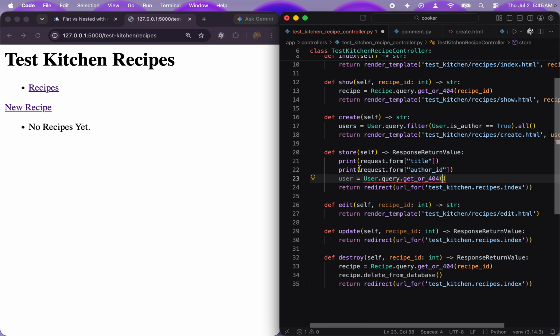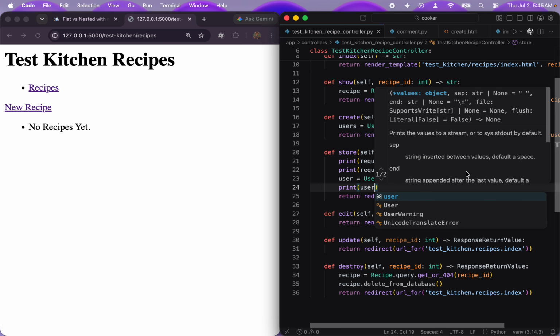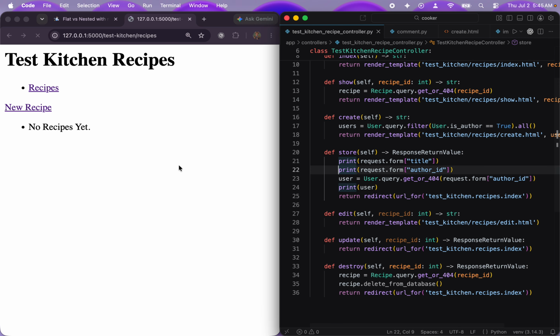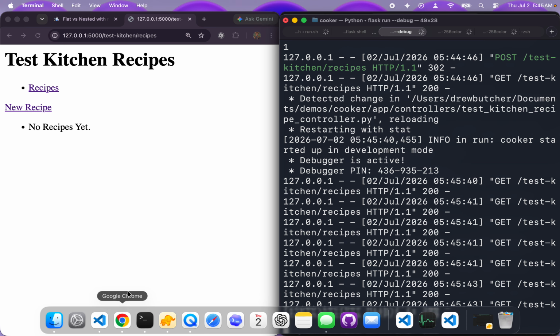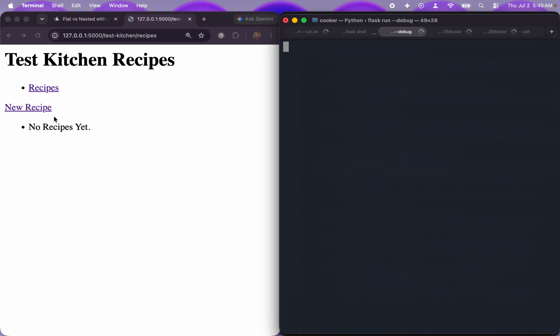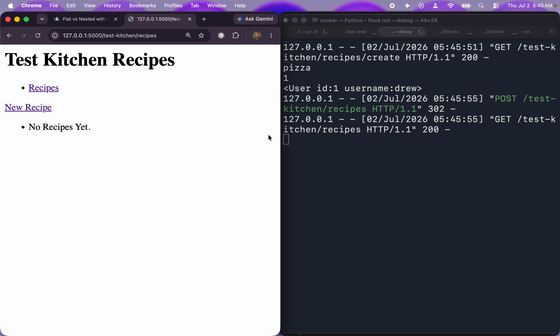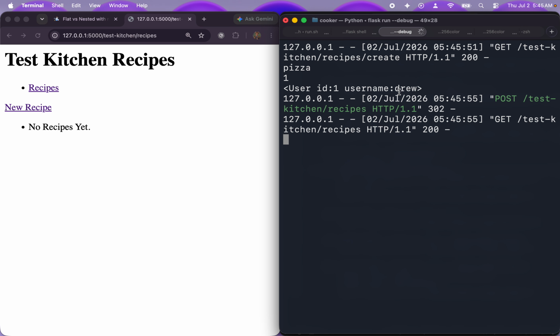Now we may have a little bit of trouble depending on if we have a string here or not. So let's just see what happens, and then we can print the user. We'll refresh this, do new recipe, pizza, and hey, sure enough, we got Drew.